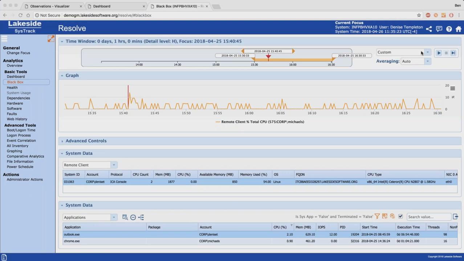Okay. How is it licensed for users running SysTrack on the VM? Sure. So in this case, the license is tied to the VM that is being monitored. So we have a per workstation license type. There's also a per user license type. But the actual device itself, so the IGEL device, that license is bundled into that cost. So there's no additional licensing required for the data collection from the actual IGEL device itself.